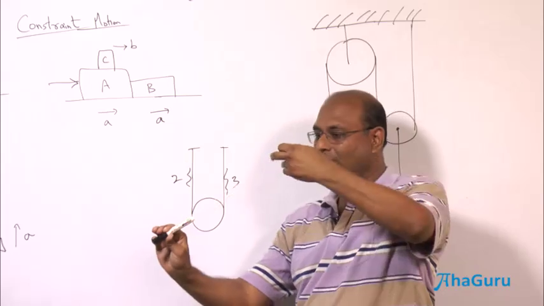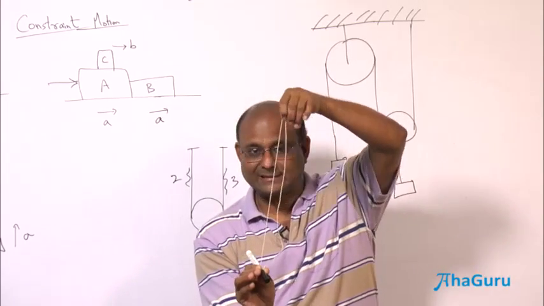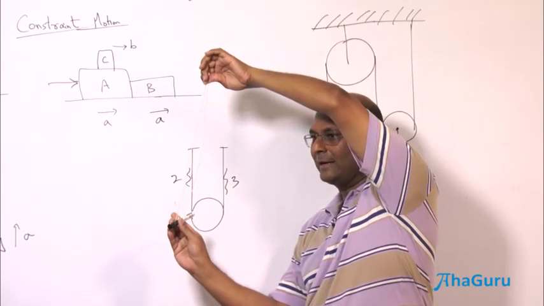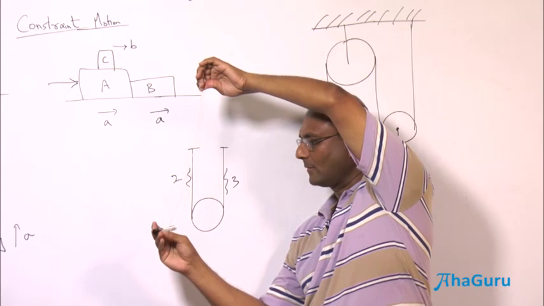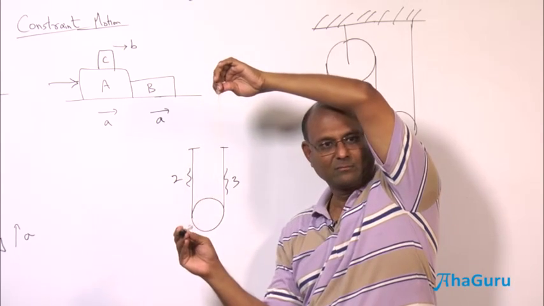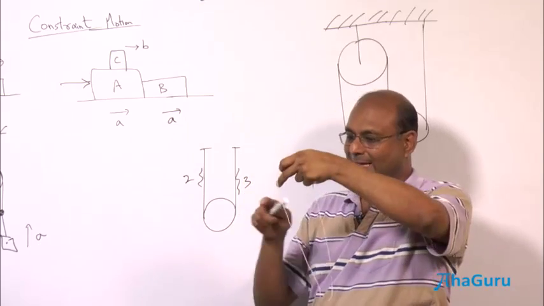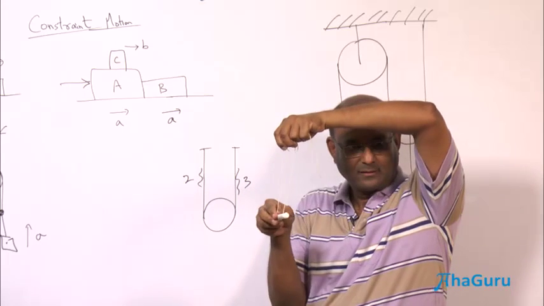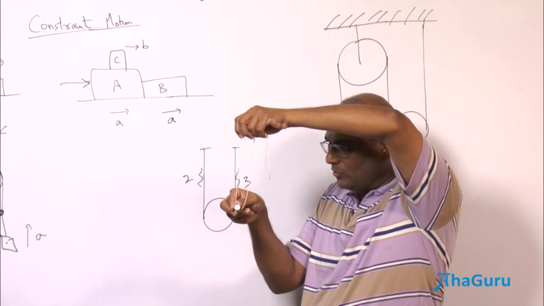So now they are unequal slacks. That's why one is taut and one still has some slack. But actually if it is a good pulley, all I have to do is to let it go and pull it down like this. And you will find that you can pull it down. How did I manage that? So let us say it was unequal slacks like this. Now it's unequal slacks, right? Unequal slacks. Correct or no?